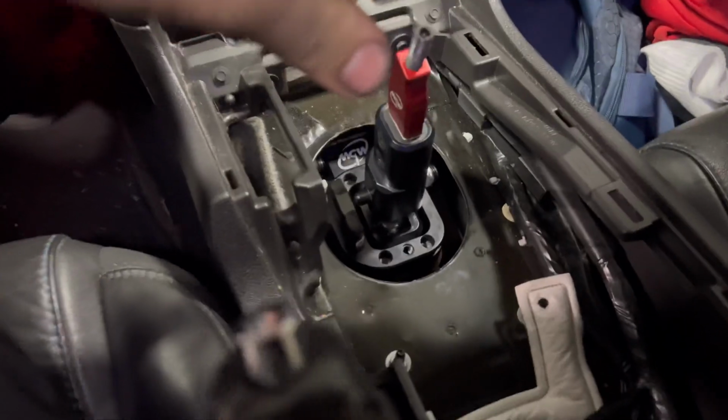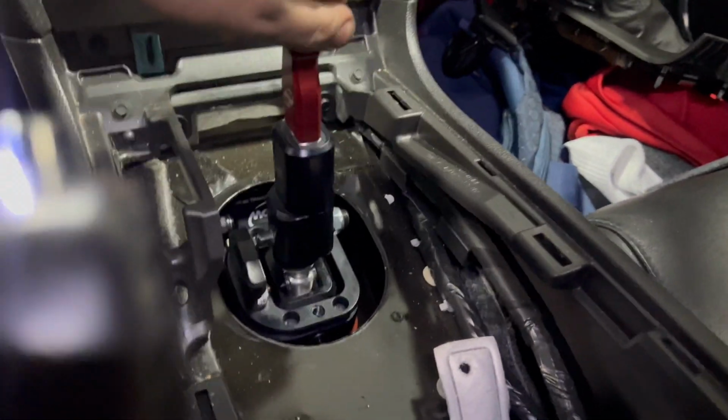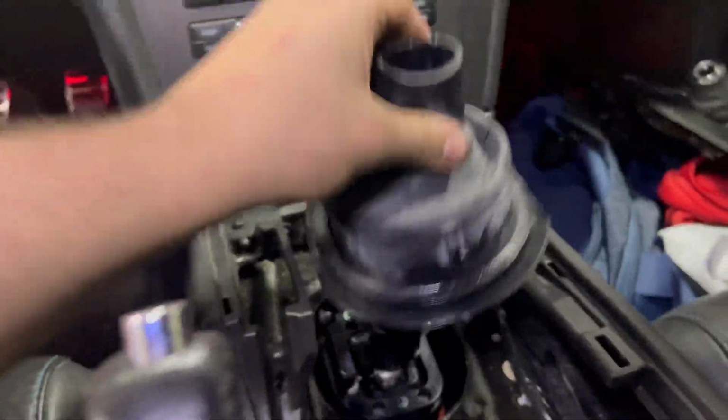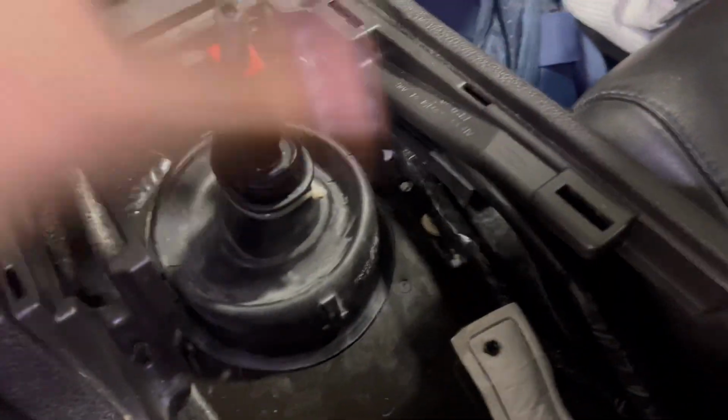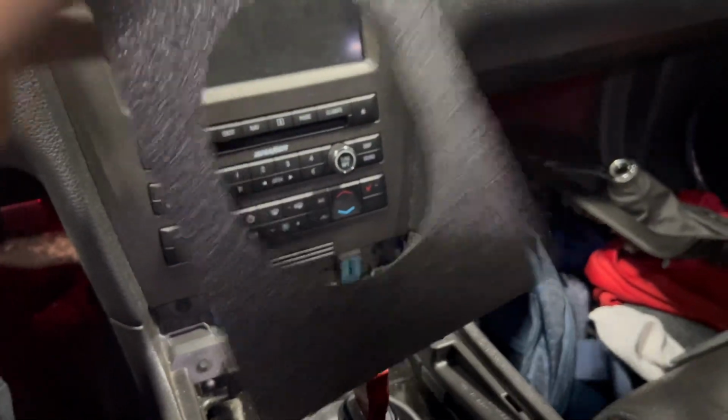All right, now that I've got everything down on the bottom side and we got the shifter in, just making sure it goes through the gears as far as that goes, and the reverse lockout goes into gear. So now I'm just going to stick this boot in, of course the arrow facing down, and we're going to stick it in like that. All right, so we got the boot in, got the zip tie installed underneath of this peg here. So now we're getting ready to stick this foam piece down in here that is supplied with the shifter.